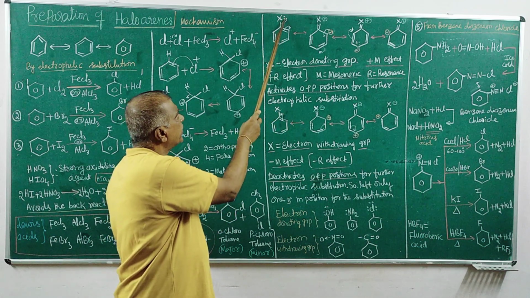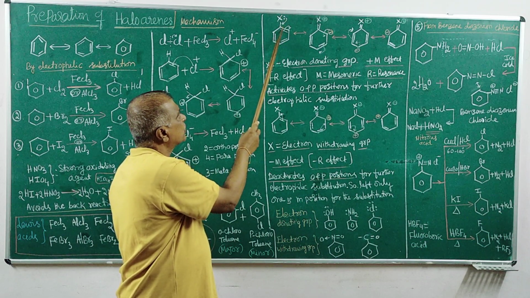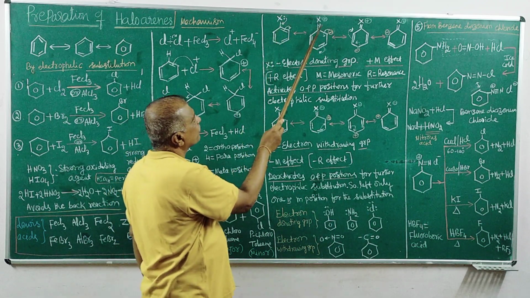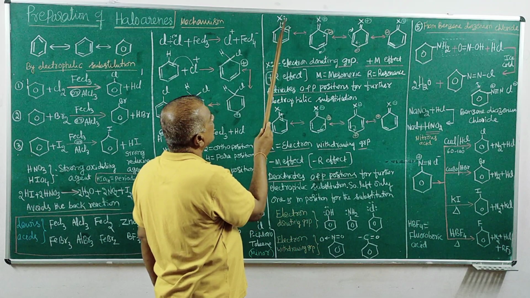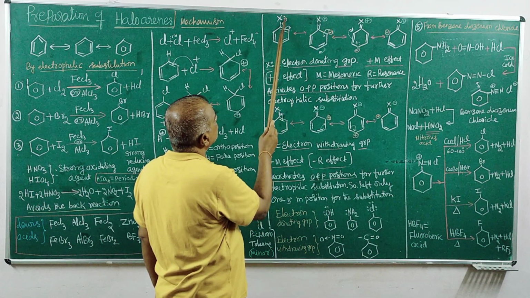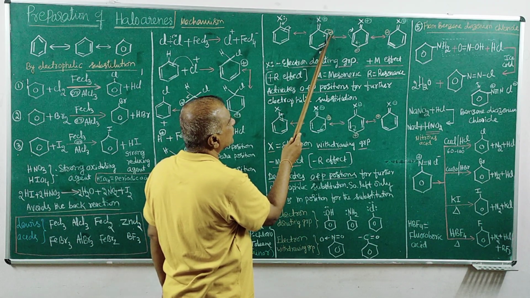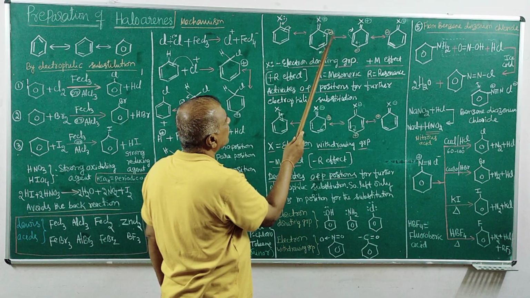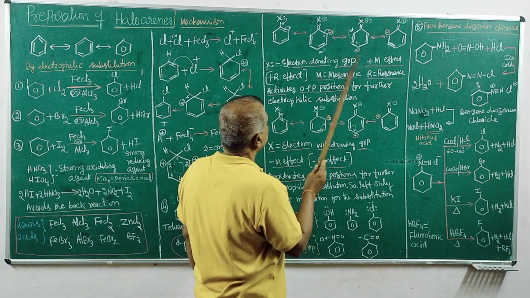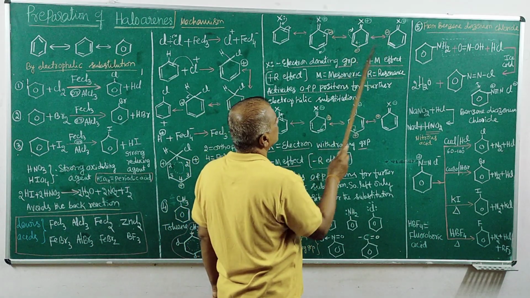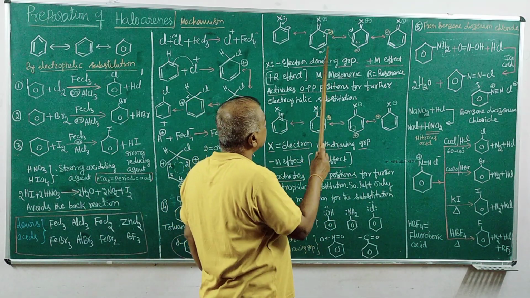This is an electron donating group. The lone pair of electrons of the group will participate, pushing these electrons into the benzene ring, forming a double bond. At this point, this bond breaks, and here it becomes plus, and these electrons now being pushed become minus, electron rich. This is carbon anion formation here. So this carbon anion undergoes the resonance effect, changing the resonance structures like this. That is resonating. The negative ion is delocalizing in the benzene like this.